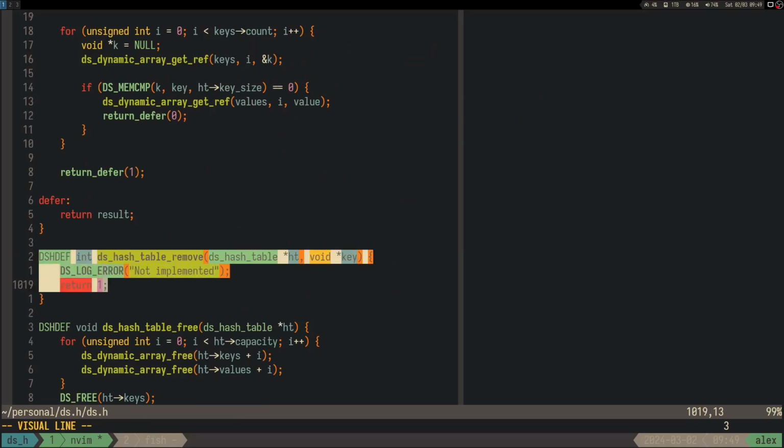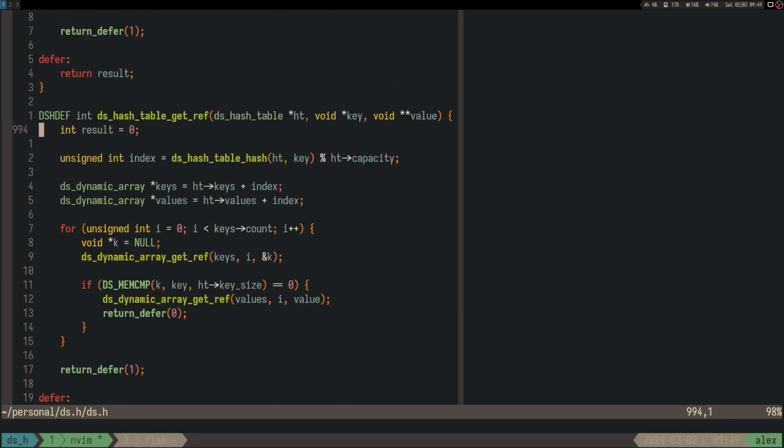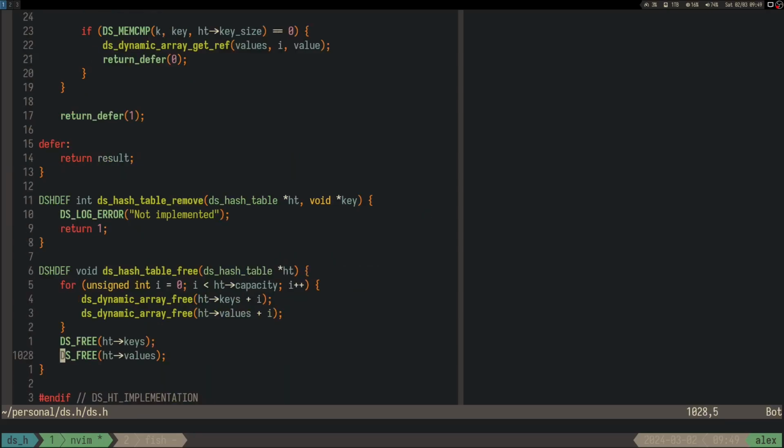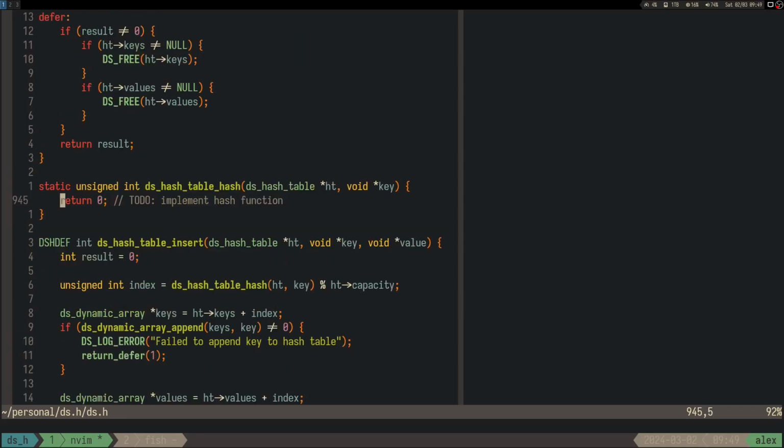If we are gonna need it, I'm gonna implement it. I would have to also implement ds dynamic array remove. So yeah, let's see how are we gonna do the hash function. That's a good thing to think about.